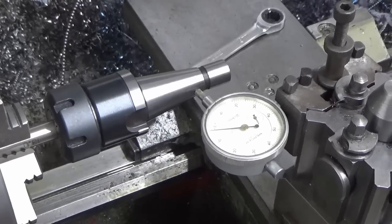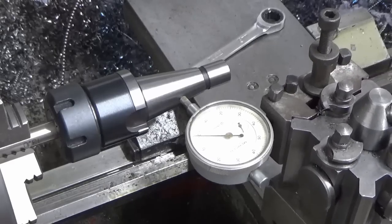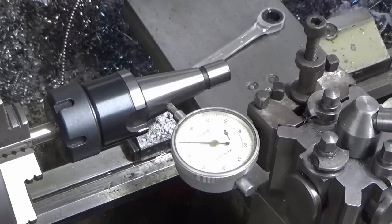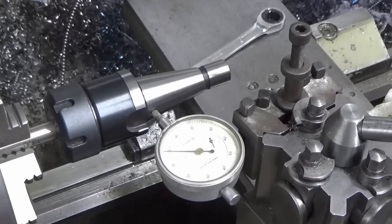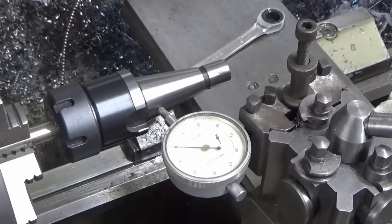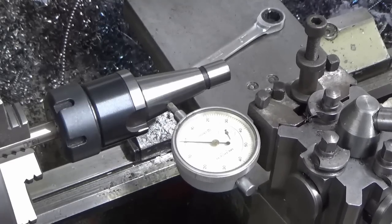That does drop off, so that moves when I started winding. Let's just reset that. Back on zero.